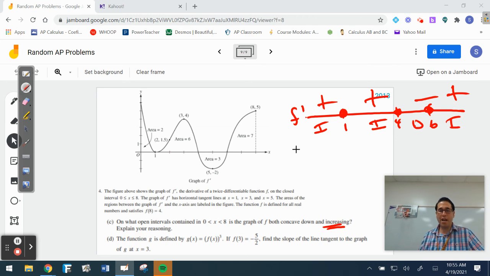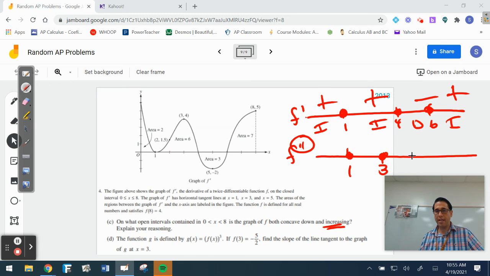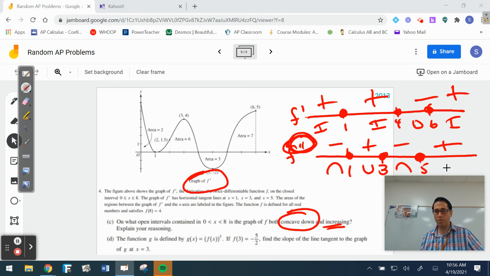All right, concave down means we're going to look at the second derivative. Well, to look at the second derivative, I want to put the critical points, which would be when the slopes are 0. And they already told us that the slopes are 0 at 1, at 3, and at 5. And then let's look at the slopes, right? Because this is f prime, f double prime, the derivative of that would be the slopes, which would be negative, then positive, then negative, then positive. And they're asking where the second derivative is negative: concave down, concave up, concave down, concave up.